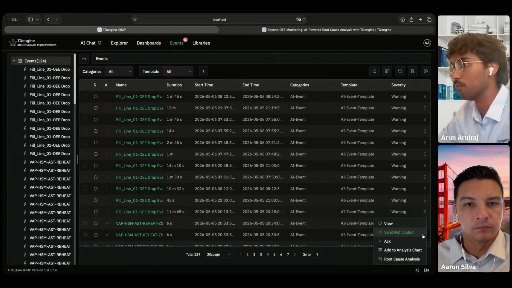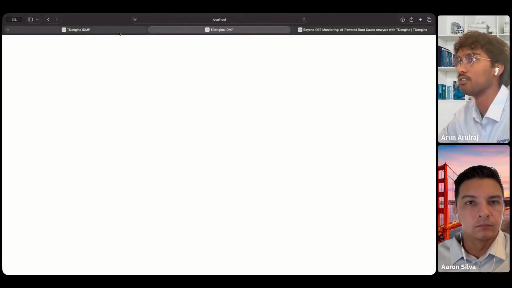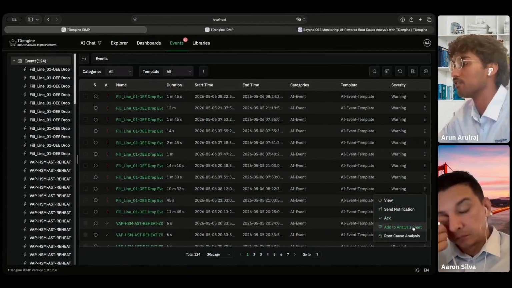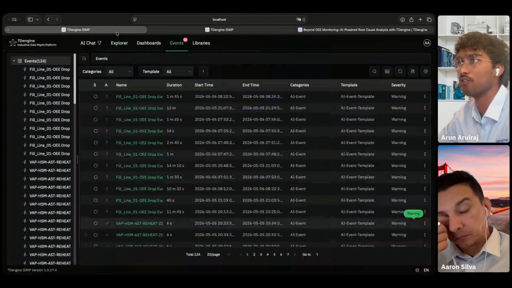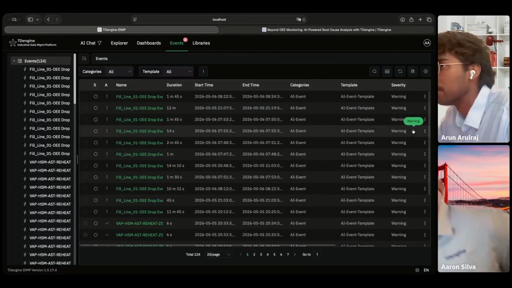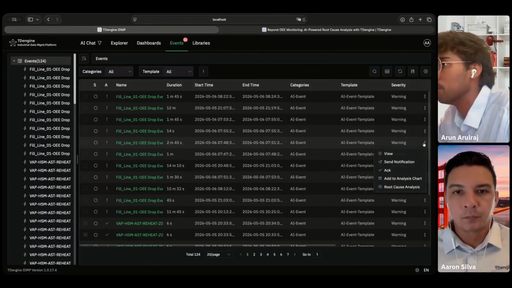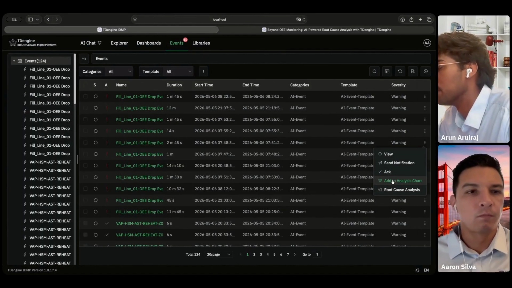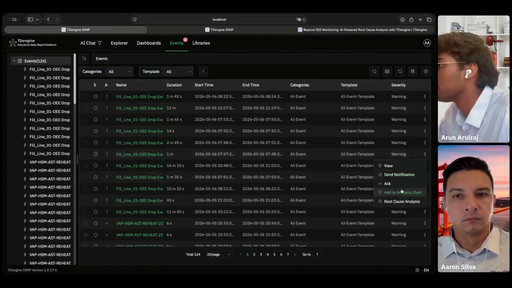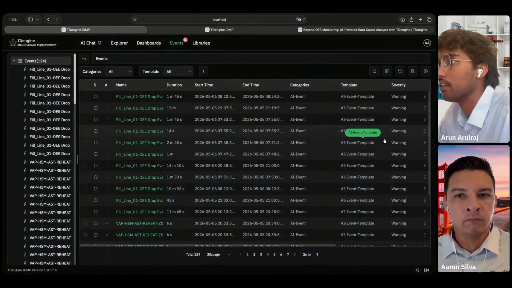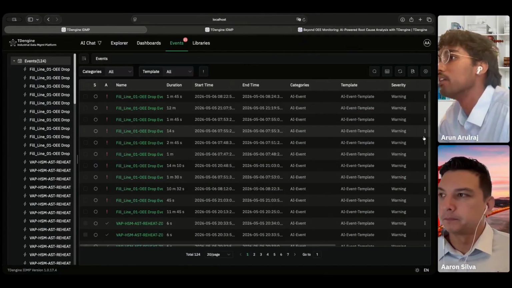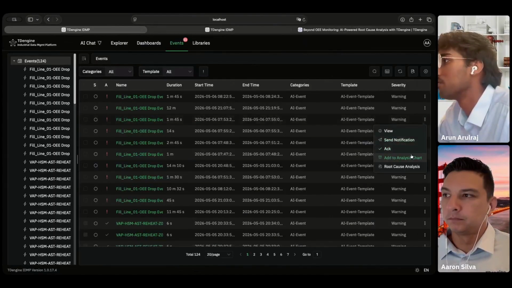I can go ahead and throw them on a trend chart. So add to analysis charts. There's the first one. I'll just take a couple of these events and throw them on a chart. And it looks like they're really far behind. So yours should look more close together. So pick two events that are actually reasonably close together. I want to make sure you guys are doing that. So let's add that to the analysis chart. Let it load. Let me pick this one. This is not that far behind. And let's just pick three, right? Three of these should be good enough.